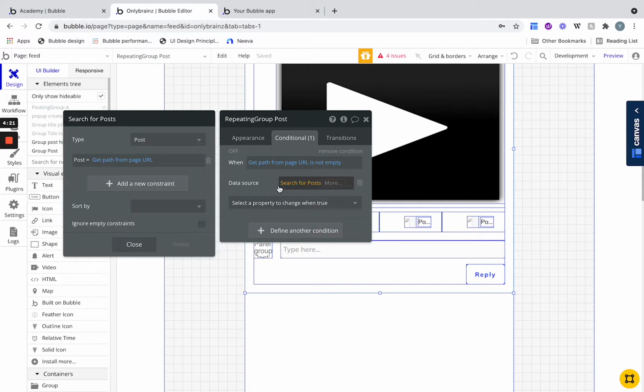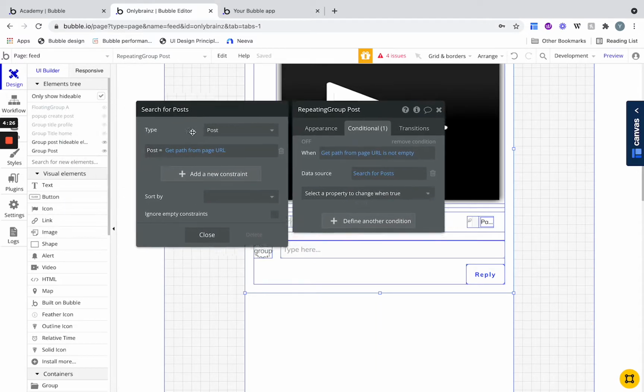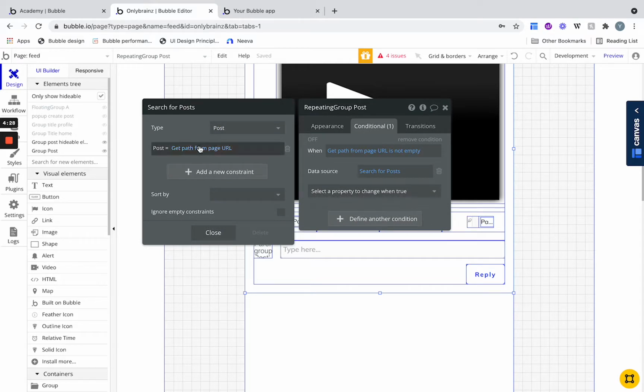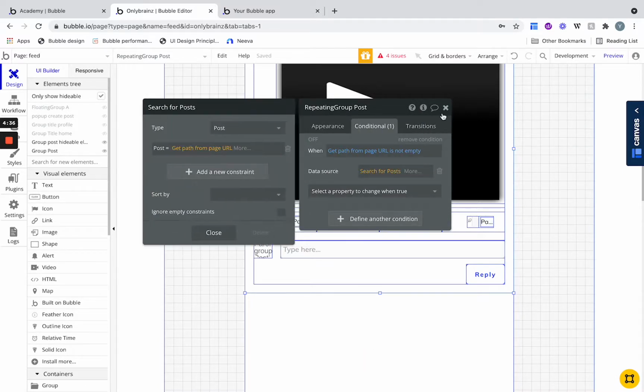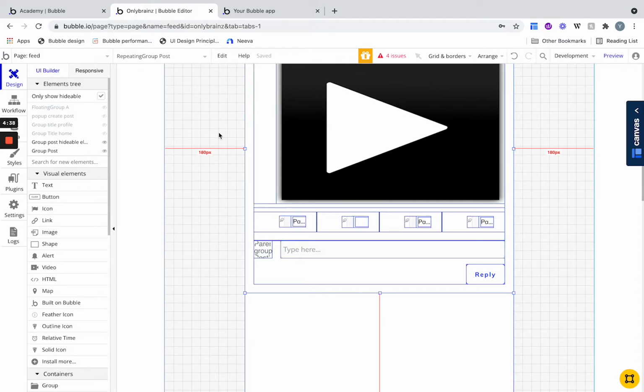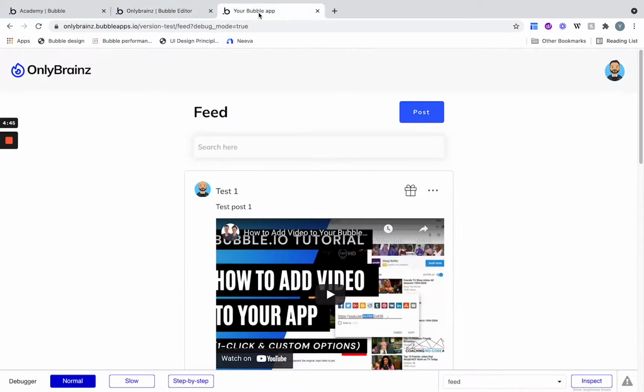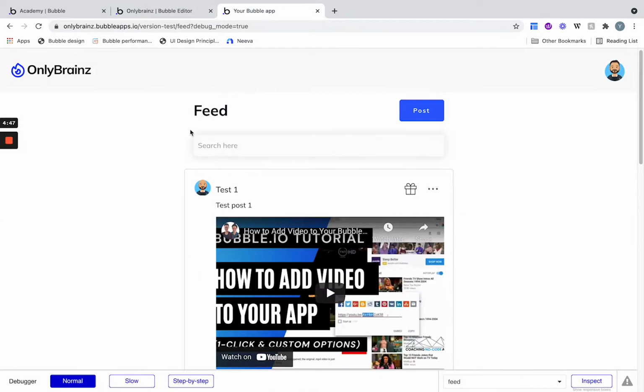We're doing a little bit of a different search, right? We're searching for all the posts where the post is related to the post in the URL. And remember how every post we create, we link it to itself, and we relink all the comments to that post. So in the repeating group, we're actually going to get the post itself and all the comments related to it.